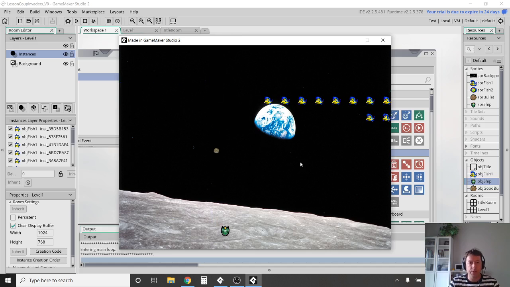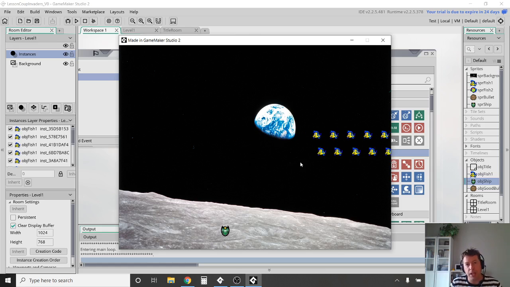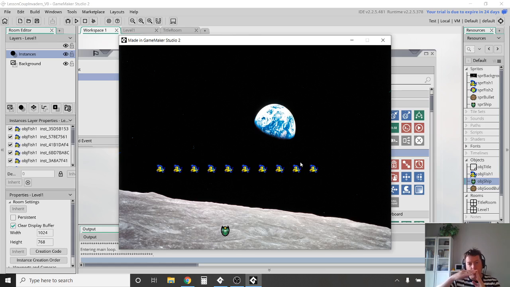And of course, obviously, we don't have anything to kill the fish yet. So why is it coming off the left corner? Well, it has to do with what's called the origin point of these objects. And the origin point is set by the sprite. So the origin point, by default, if you haven't changed any editing, is the top left corner of the sprite. Now that includes any background. So if you think about the bullet sprite, it has a bit of a background. The ship sprite has a bit of a background. And both of them are going to be created at their origin point.